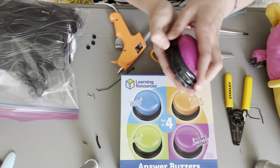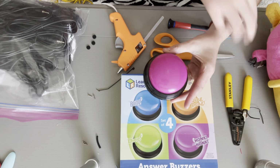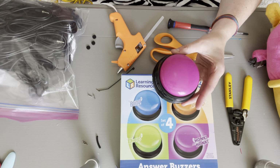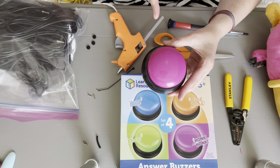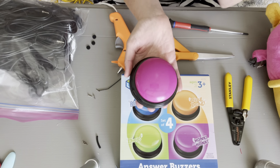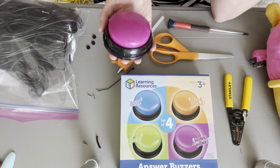Hey y'all, today we are making a switch. I've made a switch before out of cardboard, out of an old CD plastic case, but today we're going to make a more durable one. Somebody, I believe from my alma mater, reached out and said she was having trouble with this, so I gave it a shot. These are answer buzzers.